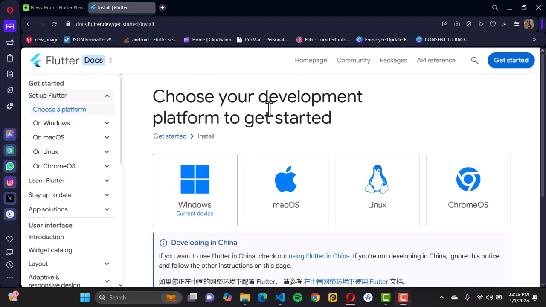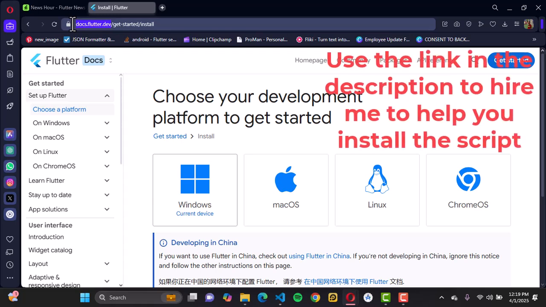So once you've successfully made your payment, the next thing you want to do is to get your Flutter SDK. This is a Flutter script, and we need the Flutter SDK in order to run it. Alright, so this is Flutter's official documentation. How you get here is just simply search docs.flutter.dev in your preferred browser. You hit enter, and you get redirected to Flutter's official documentation.